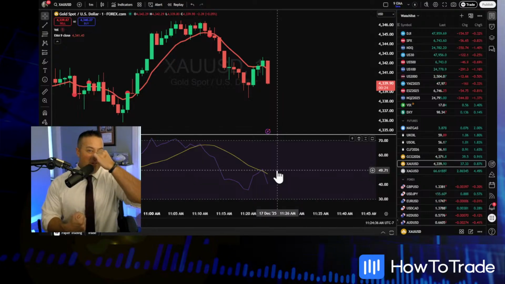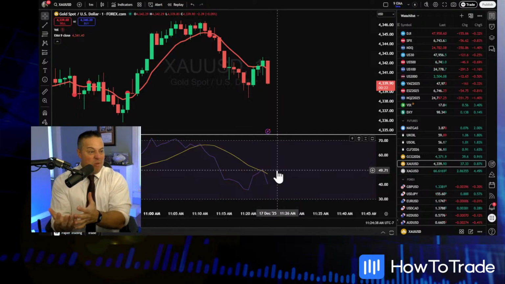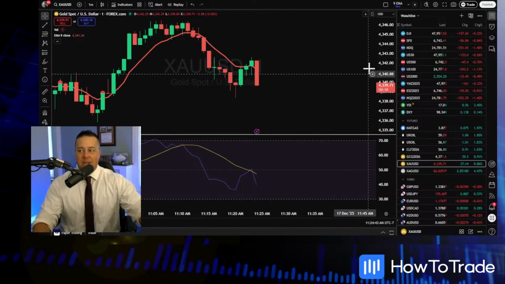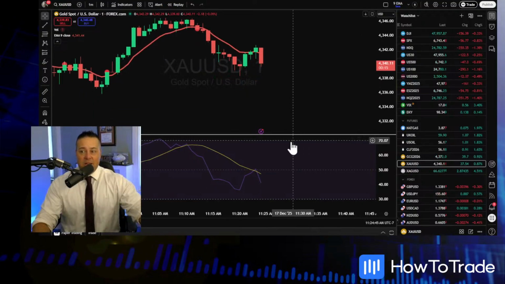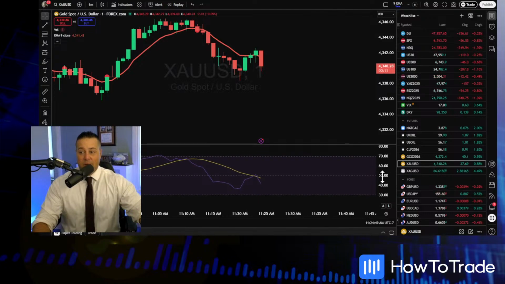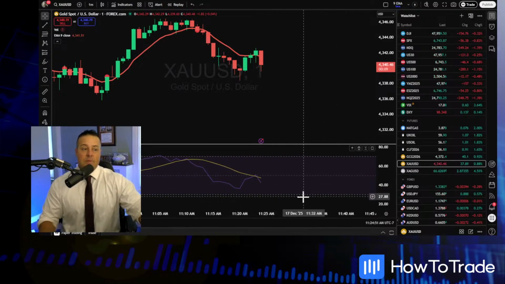Think about it as two football teams at the 50-yard line. We can't really move the other team towards the goal. So we've got to get some disequilibrium in pricing, and we're starting to get it here. I would really like to take this gold trade as an illustration. Probably a very quick scalp here, but we've got to come down a little bit more. Something to think about there.